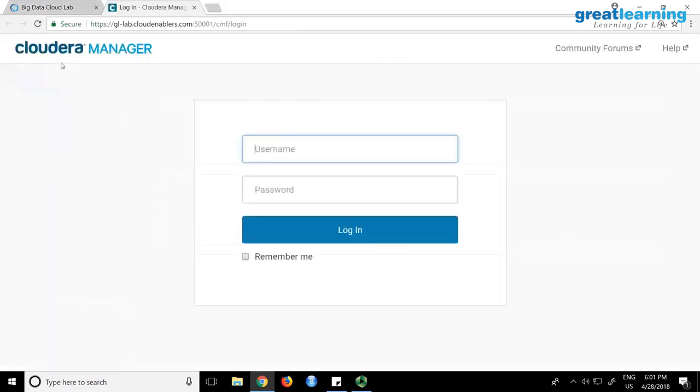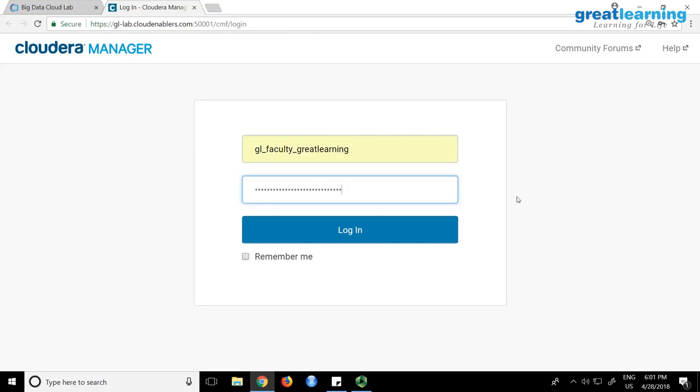So let me show you that. Now you have to install it. So if I am running in a company, I have to purchase, let's say, 20 machines physically. And then there is a process of installing Hadoop. This cluster already has it installed. It's a running cluster. If you're creating from scratch, you have to purchase, let's say, 20 machines and download something called Cloudera Manager and run it. And it will help you to set up the cluster.